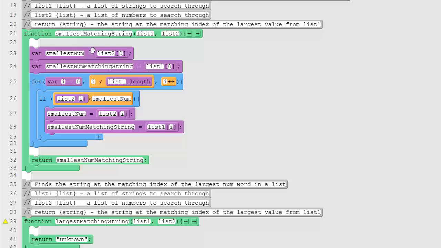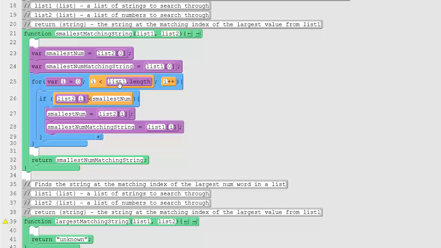It's showing how we find the smallest state. So smallest number in list 2: it just looks at the first number in list 2 and says, okay, that's the smallest. It also looks in list 1, and that's the name of the state or country that goes along with that smallest number.